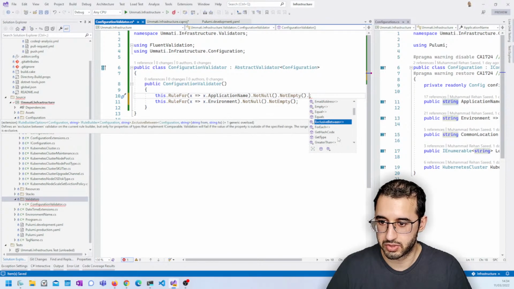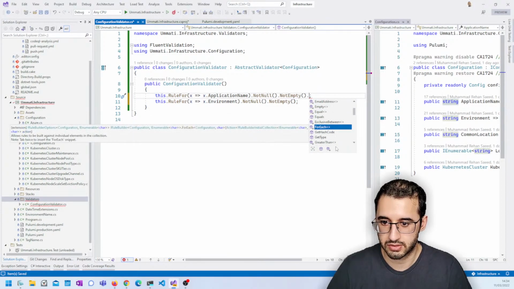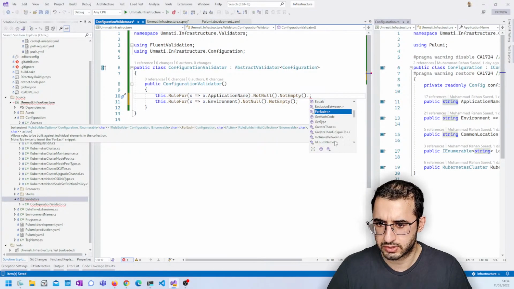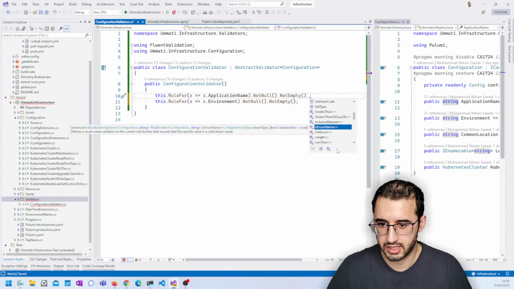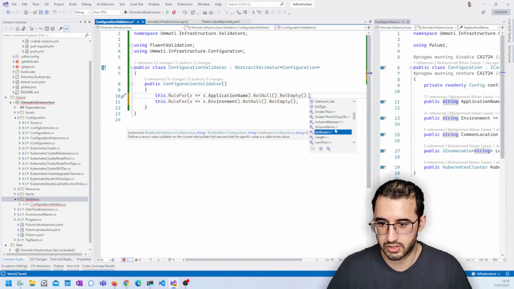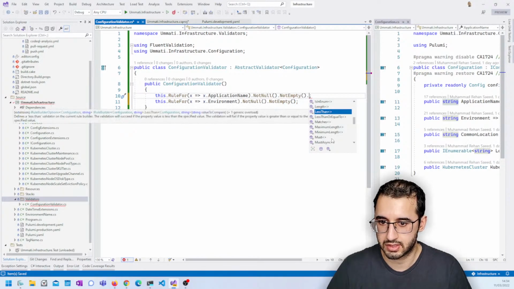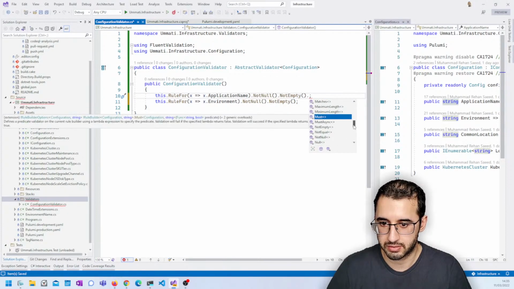It's between some values. This is for collection, so we can iterate over collections. Something is greater than, in between is an enum. We're gonna use this one in a second. It has a certain length, is less than a certain value. Maximum length must, we'll have a look at that in a moment.